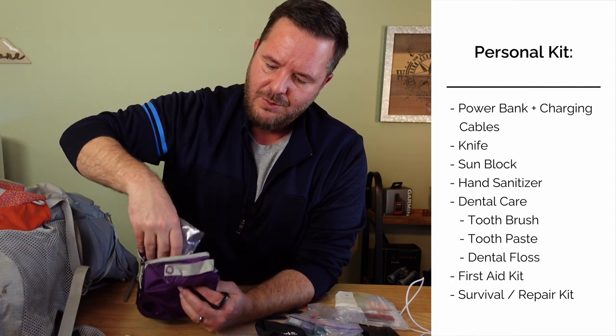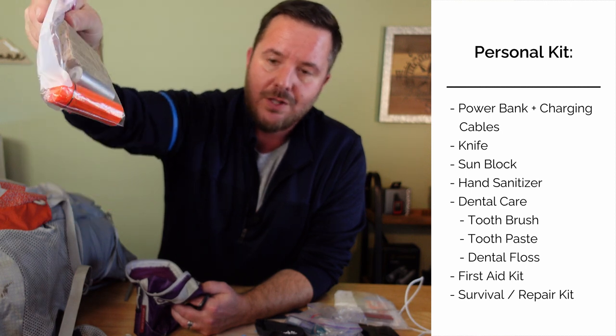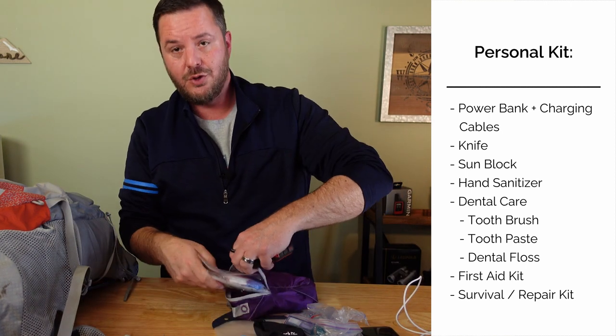More survival type stuff with fire starters, duct tape, and some waterproof matches. And that is everything in the personal ditty bag.